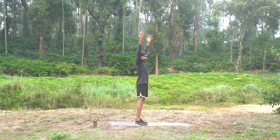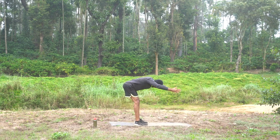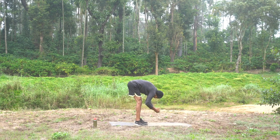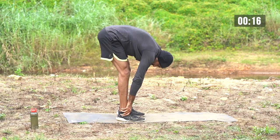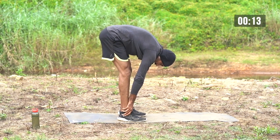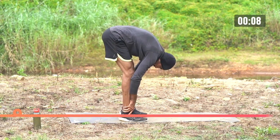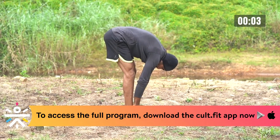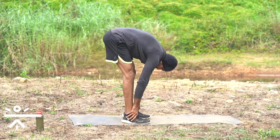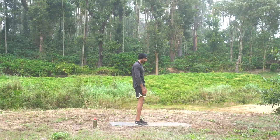Hands all the way up. Drive your hips back as much as you can. Slowly move forward. Drop down wherever you can. Keep your legs straight and just pull yourself down. Stay wherever is your maximum. Every few seconds, just try and pull yourself a little lower. Slowly bend the knee first and then come back up.